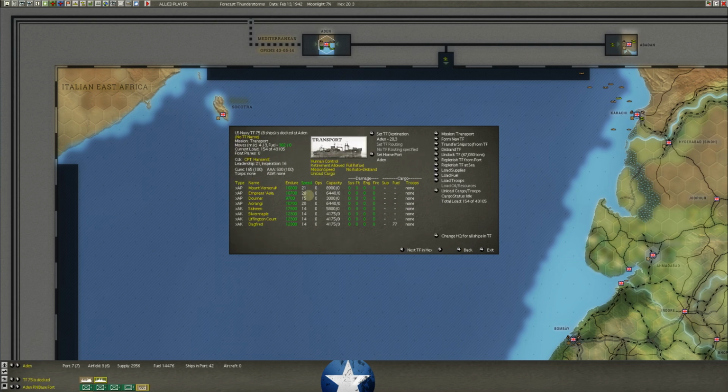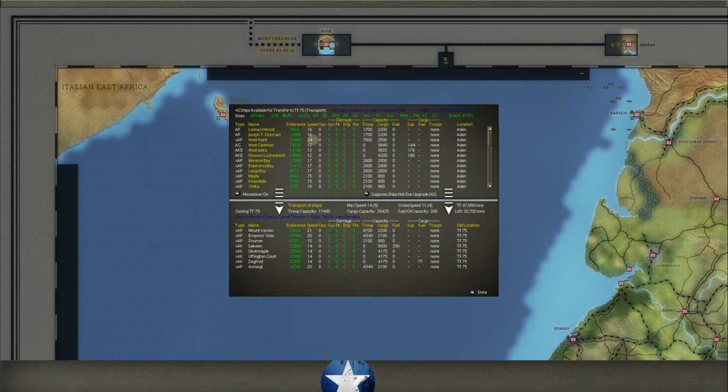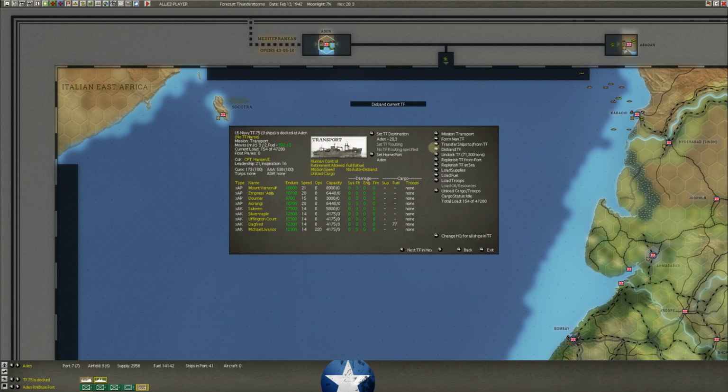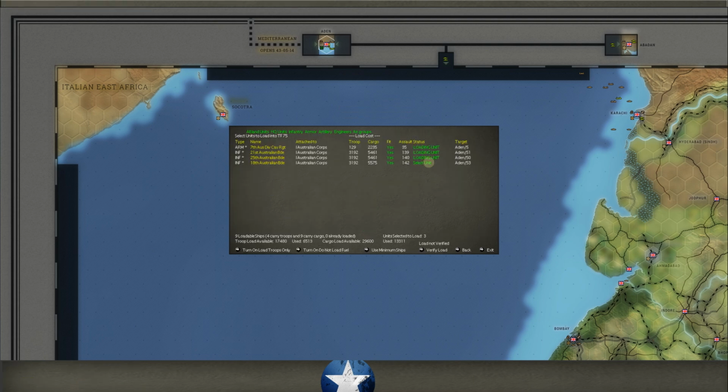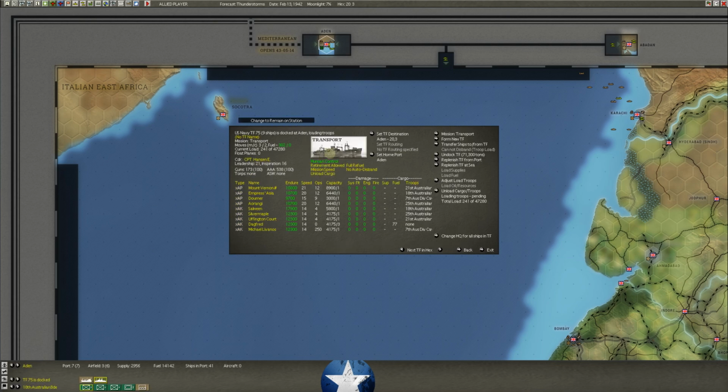Well, we need another cargo ship, and we want one that's going 14 knots. We may have to take one that's 15. Or will we? Let's go look at speed. Oh, here we go. We'll just get another one of this type. It's 14, just like the other two we put in here. Done. All right, now we're still docked. Let's load troops. Now let's select them all again. Let's verify the load, and now it looks good. Percent allocated 100%. You don't see any red here, and so we'll just accept that load, and bada bing, bada boom.